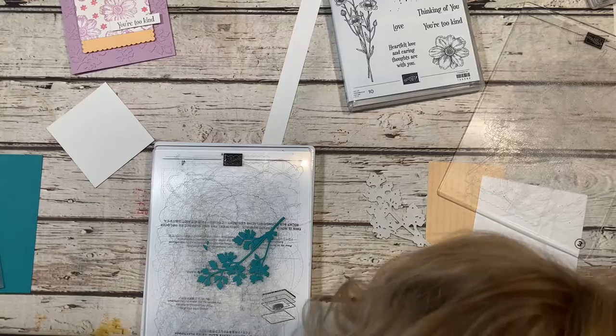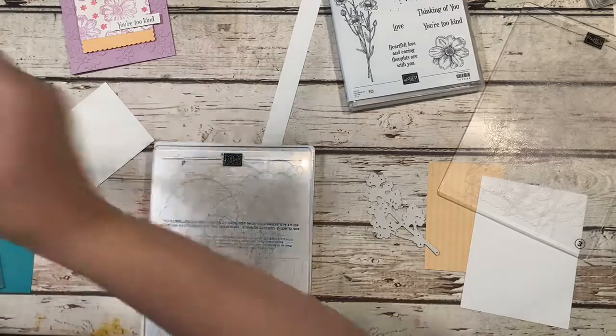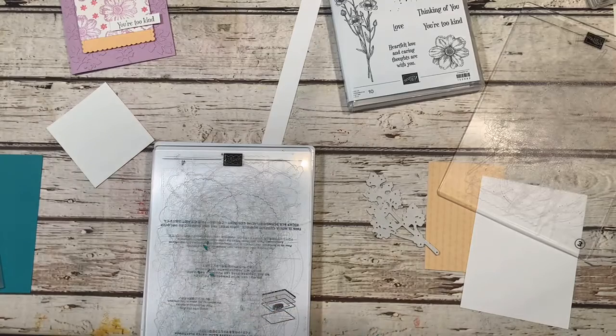I dropped something. So you guys, later on, when I can't find something, remind me to look on the floor, because it's probably where it is.